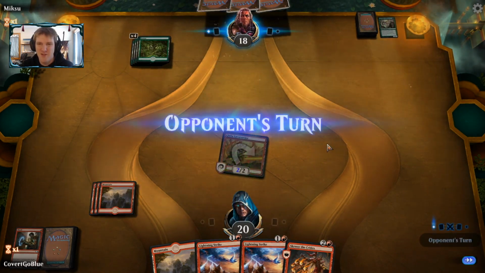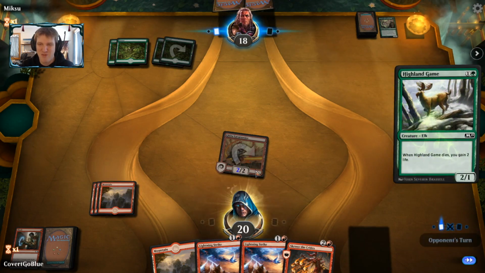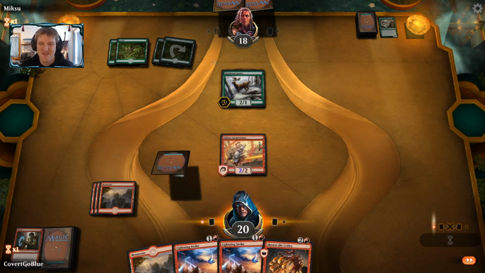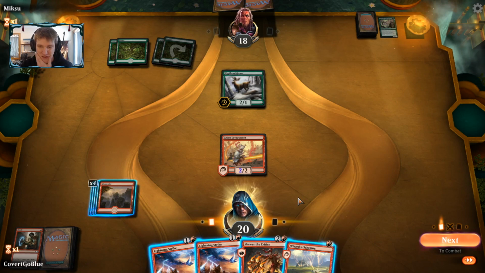Alright, pass it on over. Alright, Big Green, play Gigantosaurus and beat me, please. I'm rooting for you. Frickin' Highland Game? Alright, just going to wait on that. I'm not going to do that end step. Try to get an idea of what I'm going to do this turn.